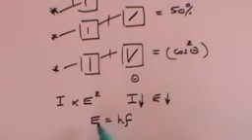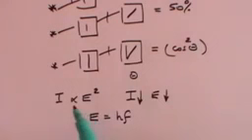So that suggests that if the energy is going down, since h is a constant, the frequency must be going down, and that suggests that the light will change colour. But in fact, that's not true. What happens is if you send blue light, polarised here, less blue light will go through. The intensity of the blue light will change by cosine squared theta, but the colour won't change. So this can't be entirely right.